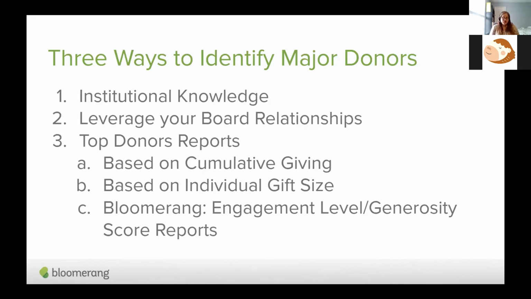So you are going to know who in your donor database has the capacity to give. You should also know the ones who have the capacity that really like you guys. That's going to be the base level of your major donor prospects. In fact, once you start to look at your donors, you might find that many of these people already qualify as major donors. So again, it's getting them to continue to give at that higher level, to make multi-year pledges, whatever your organization's level is. So that's the institutional knowledge piece.